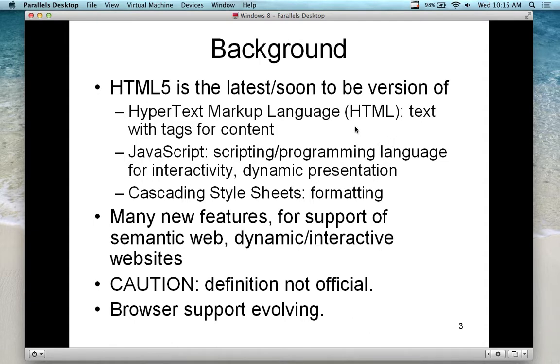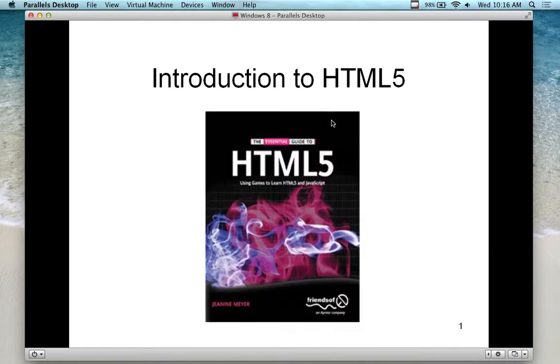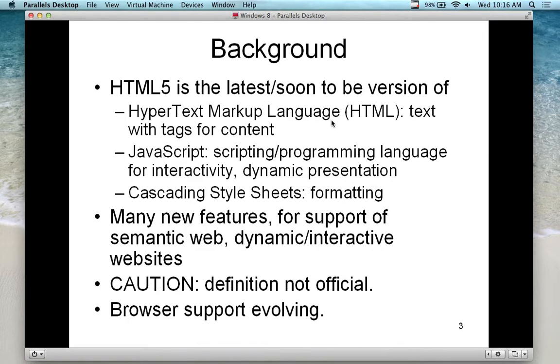It is nothing more than text with tags for content. So the only thing that got added to it was content. So it's all of the HTML4, everything you know so far, plus content tags. So what are those? That's what we're going to basically look at. Just briefly look at it. And then I'll show you some examples where you can find the source code and you can find the examples themselves that I'm going to go over in this book right here. So this will help you kind of figure out where to hopefully find some information to explore a little bit further.